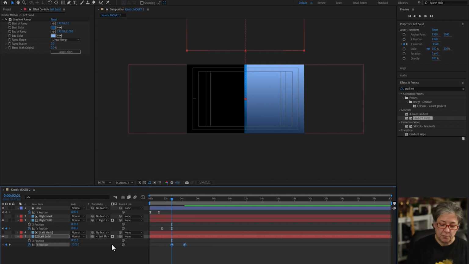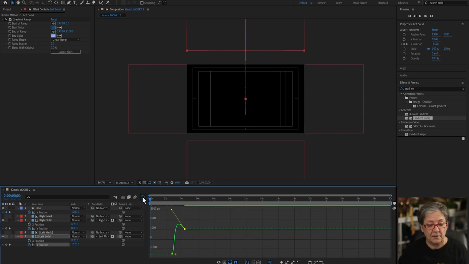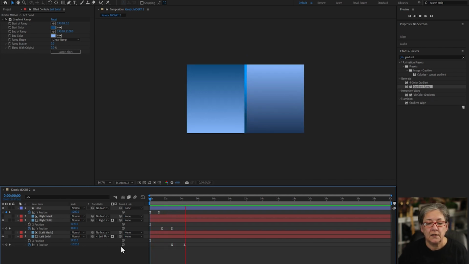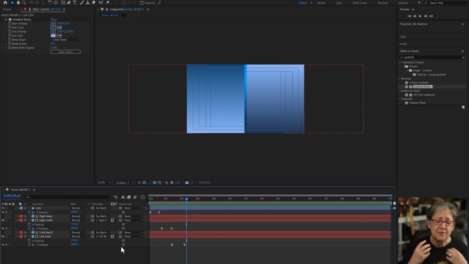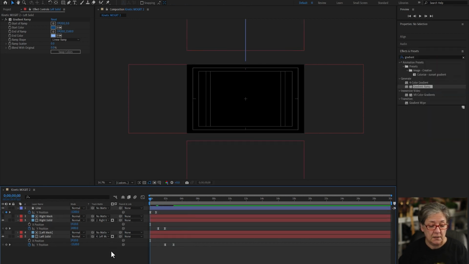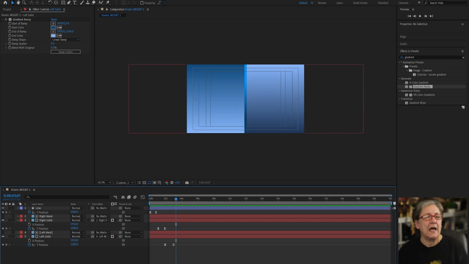Select both keyframes, press F9, go to the graph editor, and it should have a little bouncy thingy happening. So line, there you go, right? If this is too slow, and it kind of is for me, you are showing all of the keyframes. Select them all. Press and hold Alt, which is Option on the Mac. And now drag, make them a little bit faster. And now let's see. Line, left, right. I think I'm digging that a lot better.